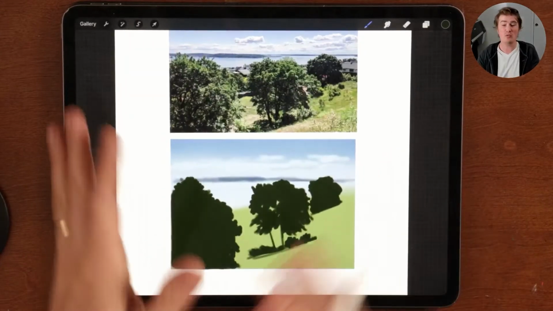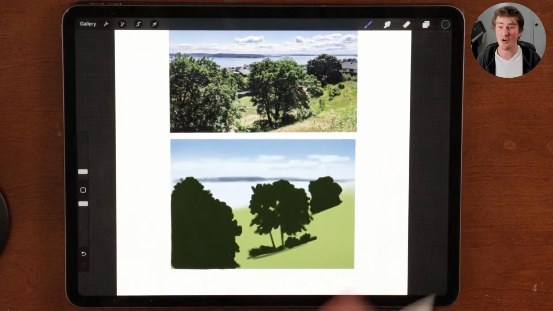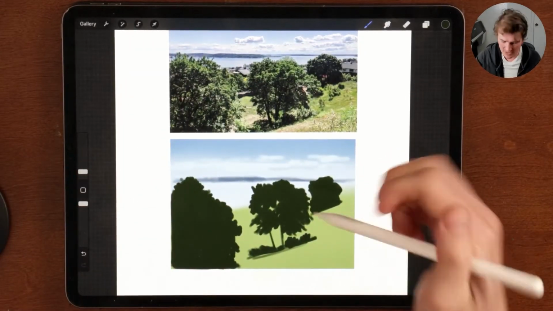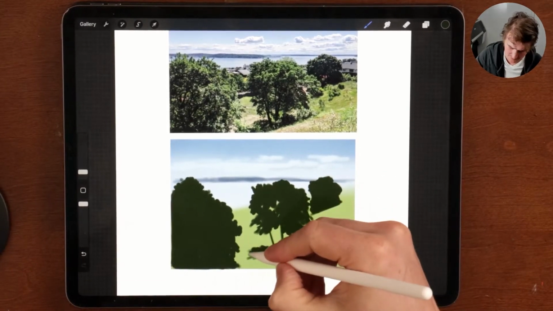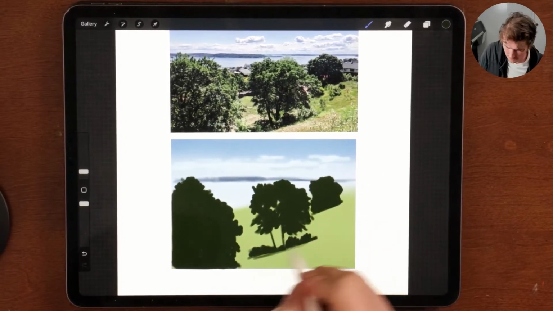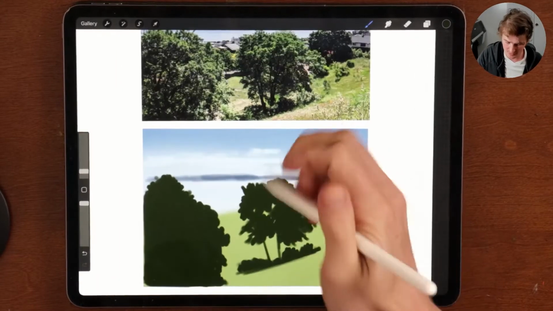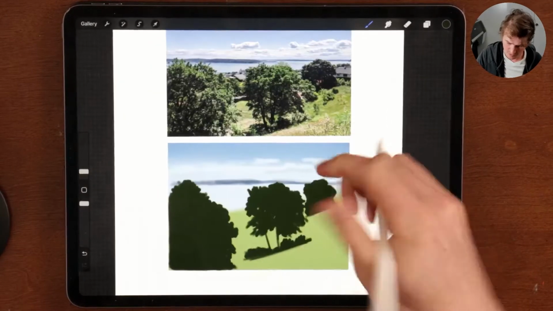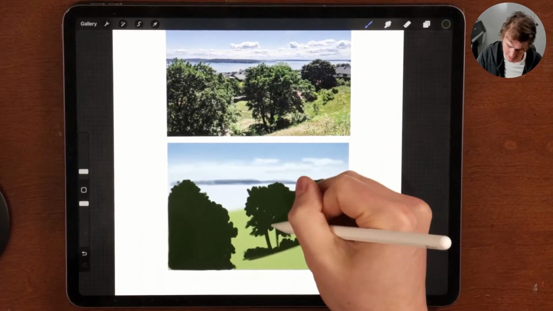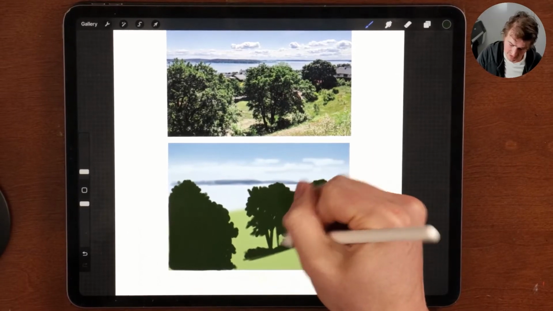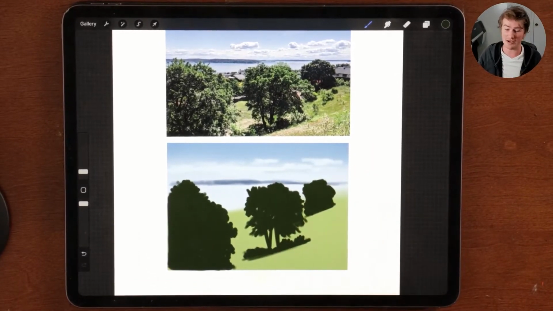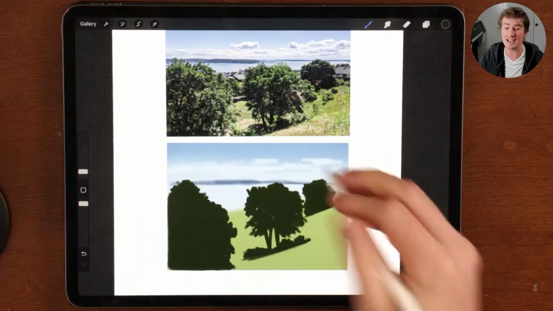All right, so we have a really nice thing going on here. Something very, very nice. Let me actually, I kind of just want to come in here and get the feel, get the sense for this a bit. This is our main point of focus. This is where we want to put the detail.